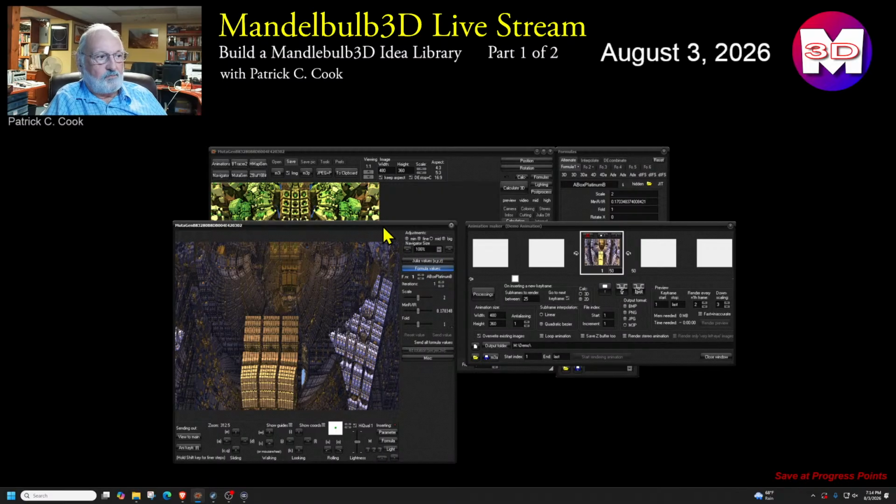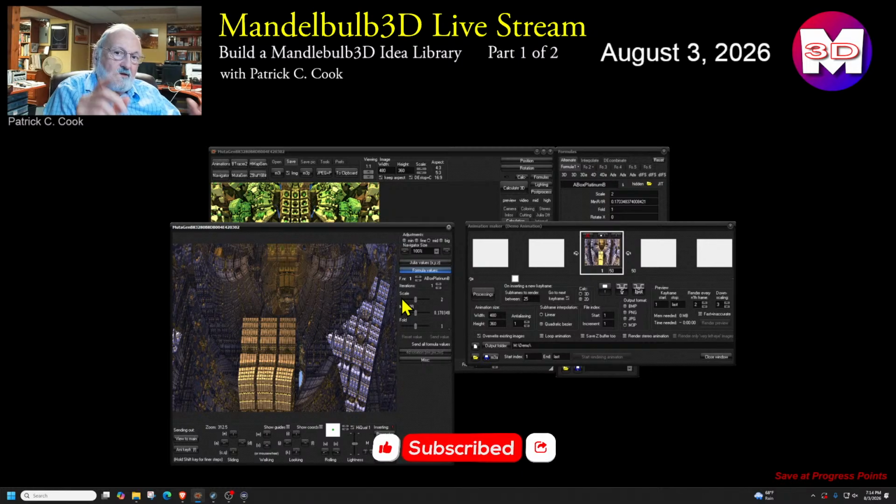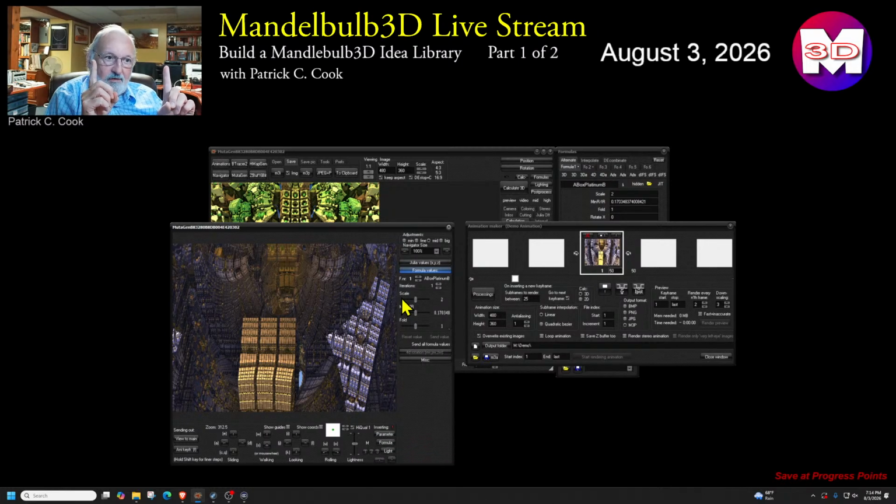So what I'm going to do is change formula properties. I'm going to have 2 keyframes, and then I'm going to have Mandelbulb make a bunch of frames in between. And ideally, each of these frames is actually going to turn out to be an interesting fractal scene, not with the camera moving through it, but with the formula property actually changing from one frame to the next.